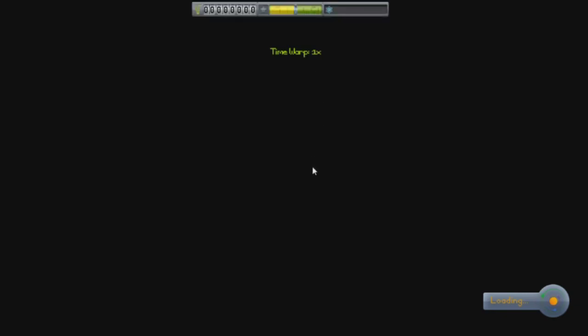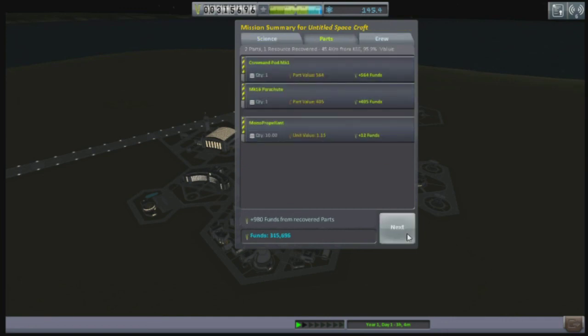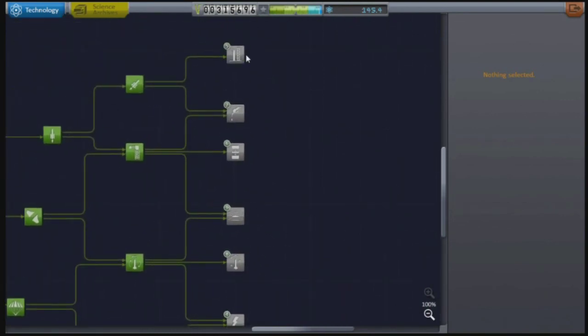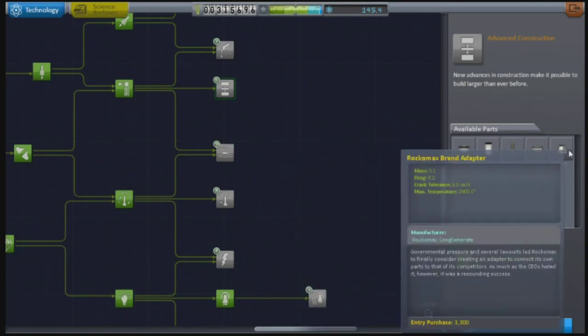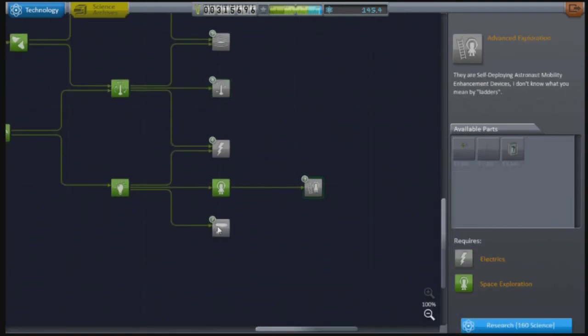Now, what do I get? Oh, look. I've got quite a bit of science, actually. Next. Next. Done. Okay. What can I buy with my science? Heavy rocketry? That'd be fun. Fuel systems? Not quite as much fun, but it might be necessary. Advanced construction, I can see eventually needing that. Power systems.